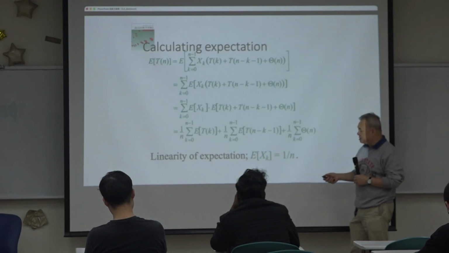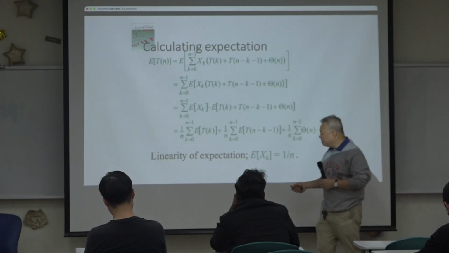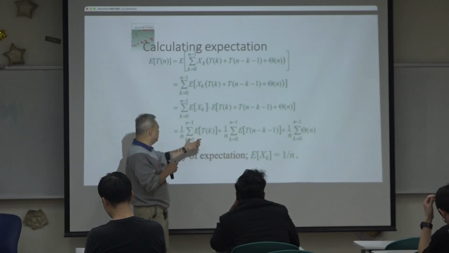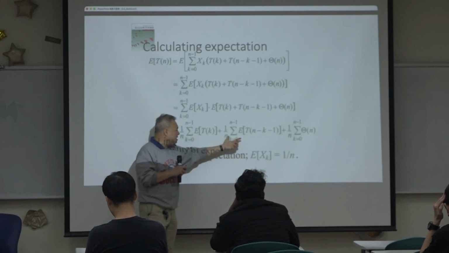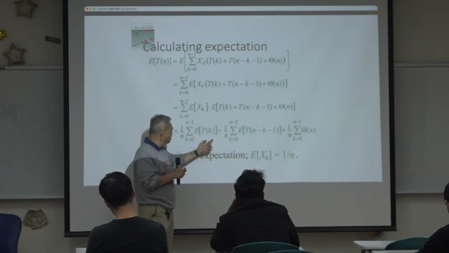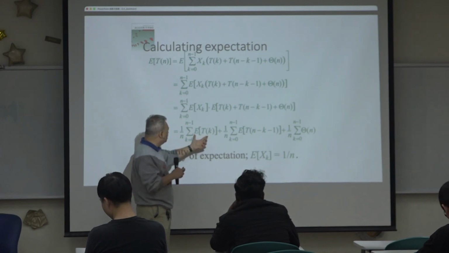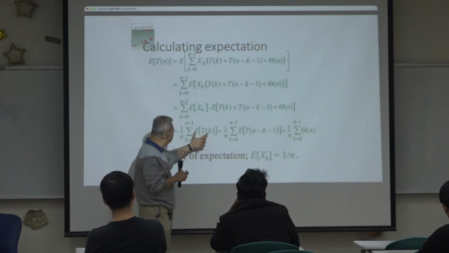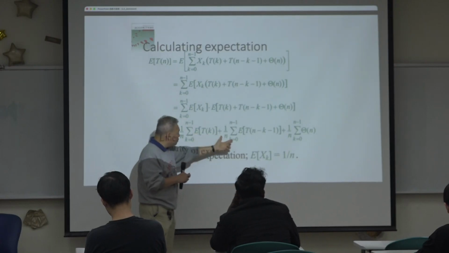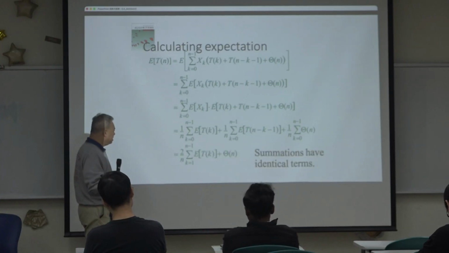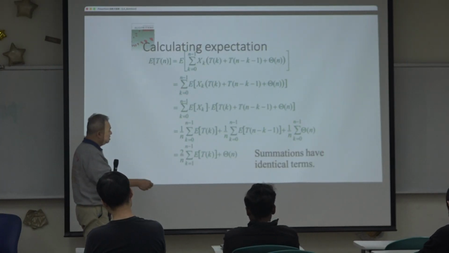The previous two terms, you will soon find that, even though they do not look alike, if you expand each of them, you will find that it is the expanded value of P0 plus the expanded value of P1 plus the expanded value of P2, and so on, plus the expanded value of Pn minus 1. And this one is the same, okay? So we can put them together here.